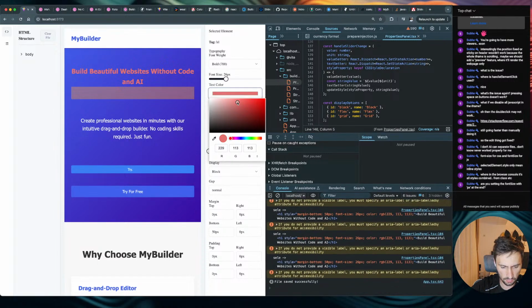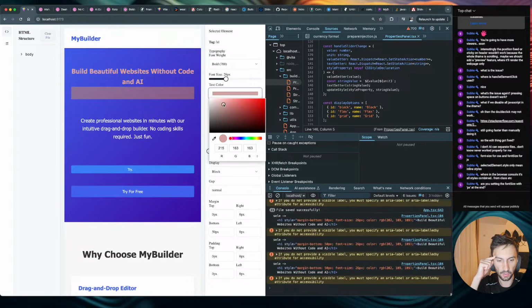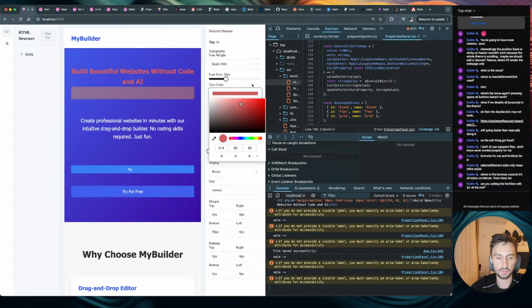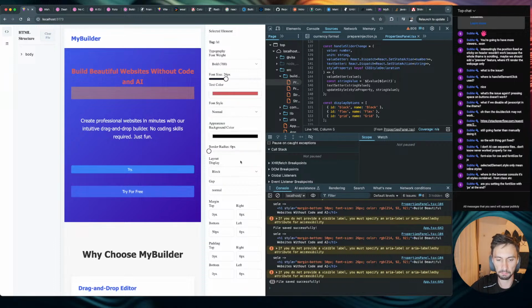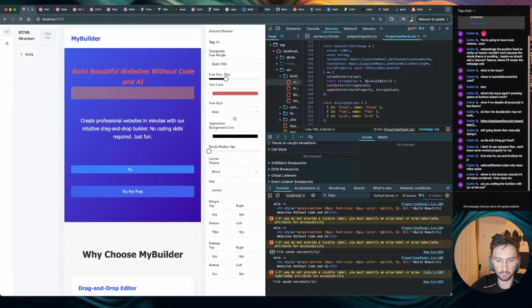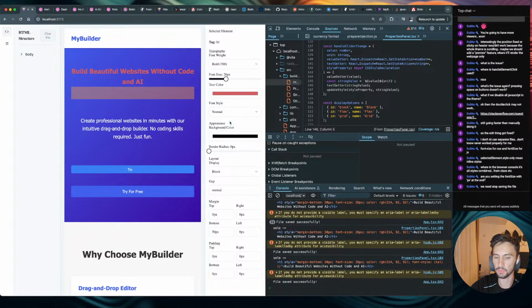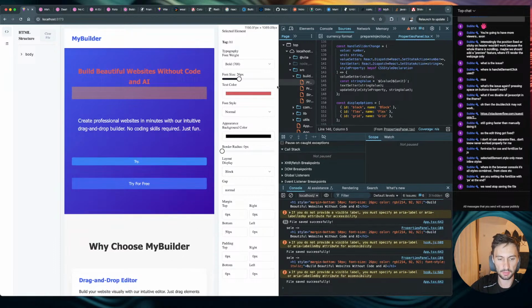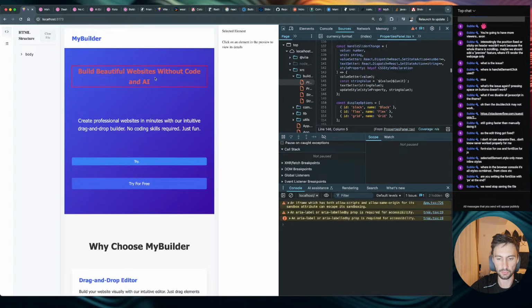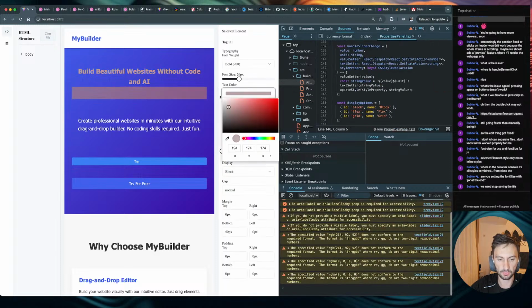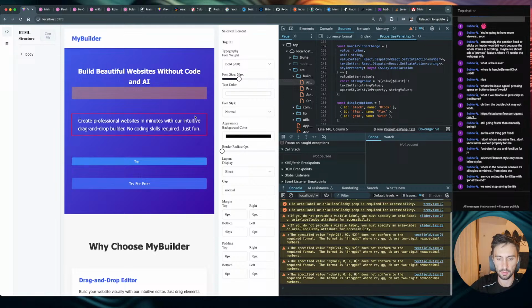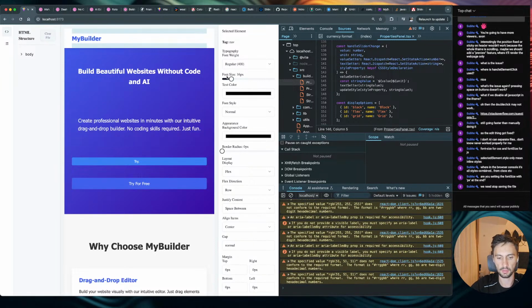Oh, it saves. We need to debounce saving to the file. It tries to save for each pixel, each color we change while dragging in the color picker. So this is a small bug to fix, but it works. Font style, italic. This one works. Yeah, we need to stop saving the file. Cool. Well, I added this, so I'm happy for the stream. Oh, let me revert this. The color picker doesn't look great, but everything works. Looks like it works.